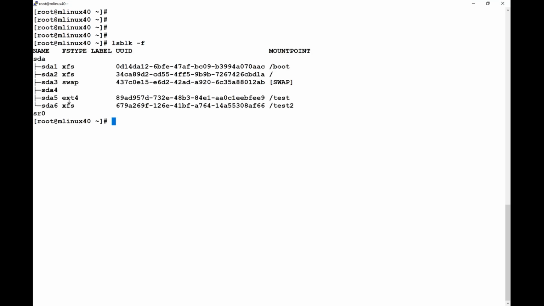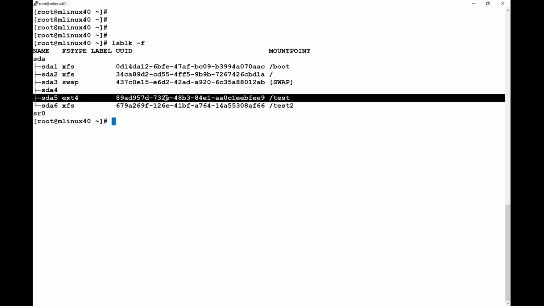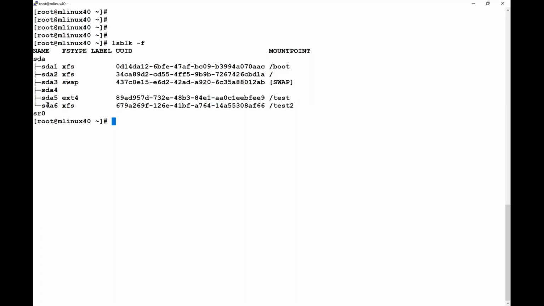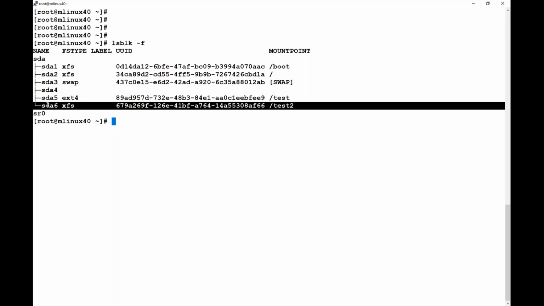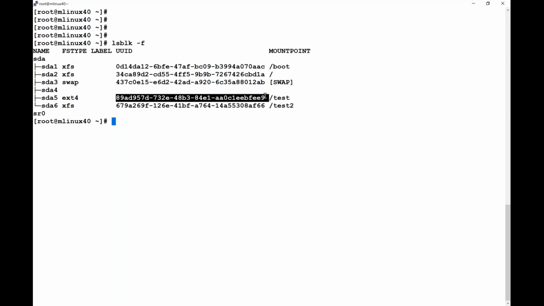So you see, it is telling you SDA5, what is the UUID, and SDA6, what is the UUID. So two methods are there through which you can check what is the UUID of your partition. See, using an ID, you can find the partition name also. You can say blkid -U and paste the UUID.